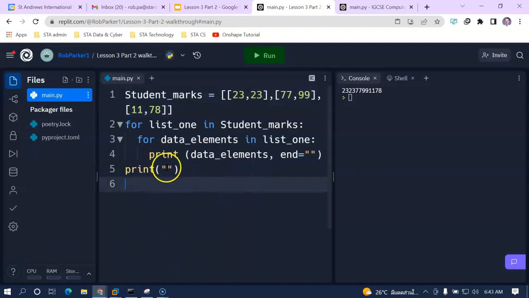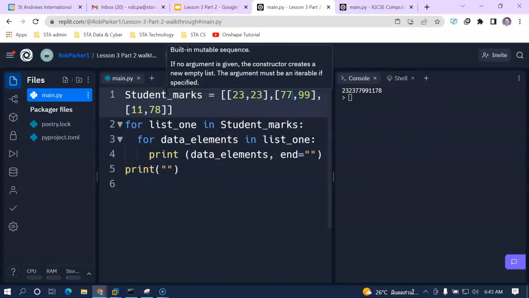So we've got print data element, end equal to speech marks, and this is going to allow for the loop to end and then see the contents of a list being output on the console window in the right-hand side. So I'm going to run, and we're going to see all of the pieces of data have been output. There's no spacing here, so we've kind of stripped out that spacing, but it has allowed us to access each of the lists, output the information, and then display it in this console window. So if you have been asked to output the entire content of a two-dimensional list, this is one of the ways that you can do that.